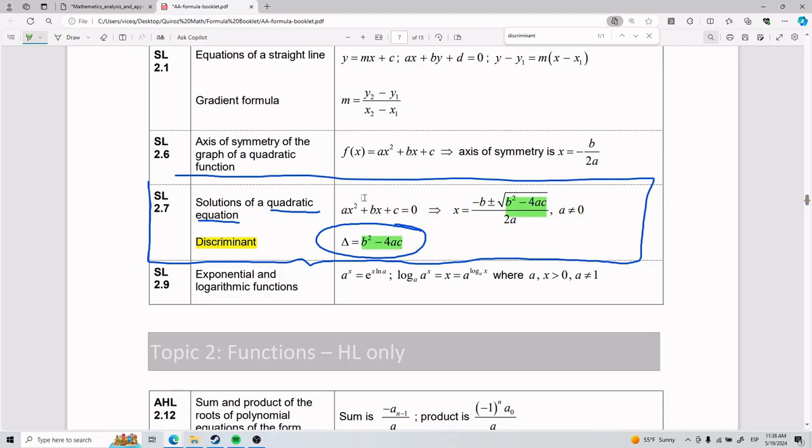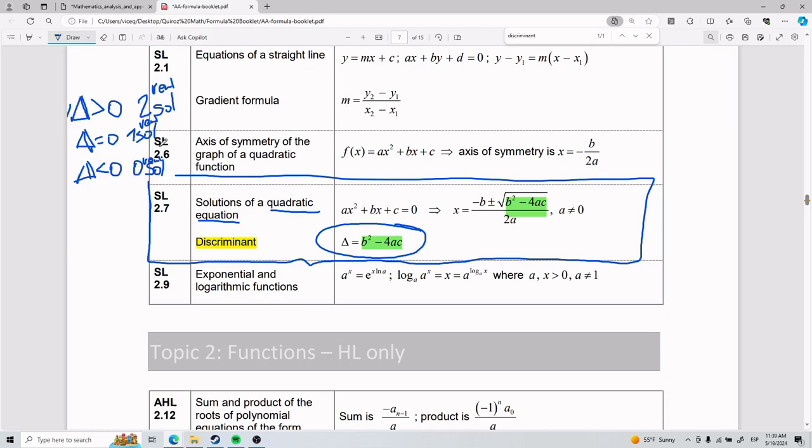And so how do you interpret the discriminant? Anytime your discriminant is, for example, greater than 0, you have two solutions in your quadratic. If your discriminant is equal to 0, you have one solution. And if your discriminant is negative or below 0, then you have 0 solutions. Now, a quick disclaimer here is that it's two real solutions, one real solution, and 0 real solutions.